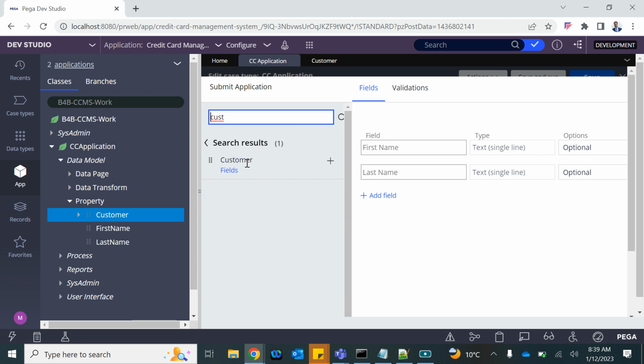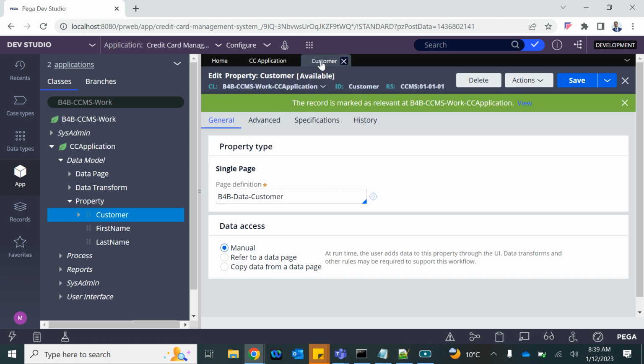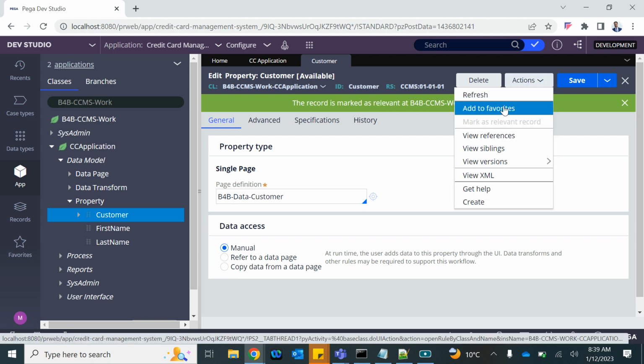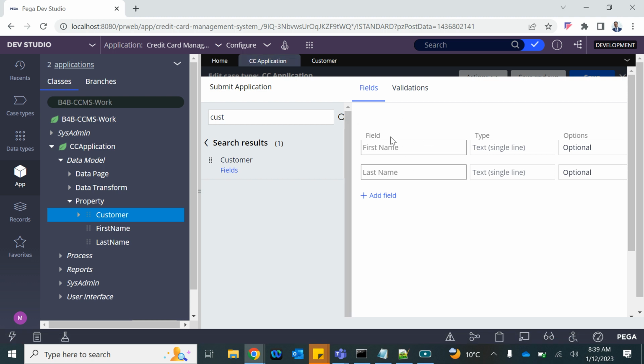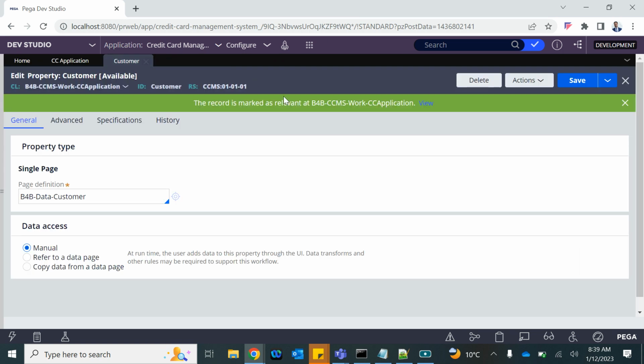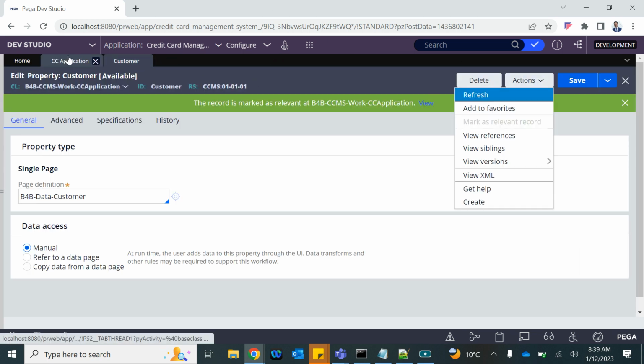Now it is available. When you create something from the backend, you need to go to the property's action tab and click on mark as relevant. Then it will be available here on the screen. Okay. All right. So it will be available when you search for it only if you mark it as relevant. So I mark customer as relevant.